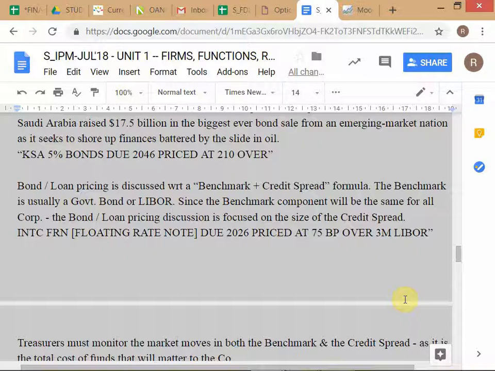Okay. So then obviously for FRNs, when you're talking about the benchmark, you have to mention whether it's HIBOR, LIBOR, MIBOR, whatever it is. You also have to mention the maturity, I mean the term of LIBOR: is it 3 months, 6 months, 9 months, against which it will be measured. Is this clear? Yes, go ahead.